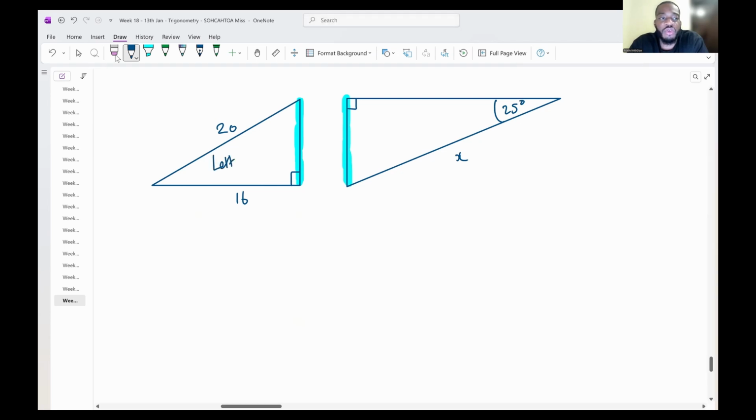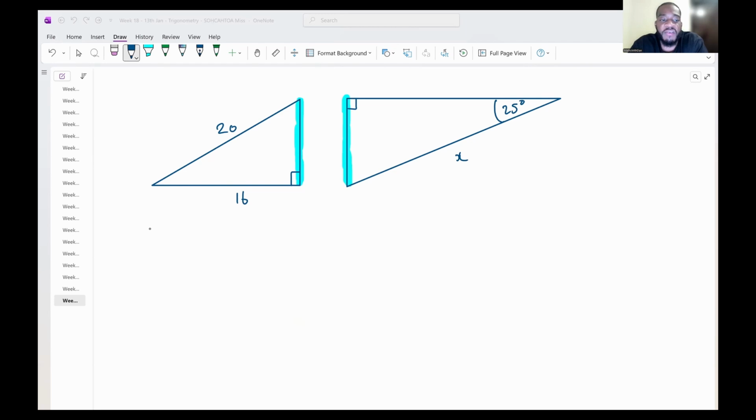Now, how am I going to calculate it? So we've established we're using this one here. How am I going to calculate that side in blue on the left, guys? What am I going to use? Not quite, find the angle. Think about what we did at the beginning of the lesson. We've got two lessons that we're looking for a missing side. What can we use? Fantastic, Simran. Fantastic, Pythagoras, right?